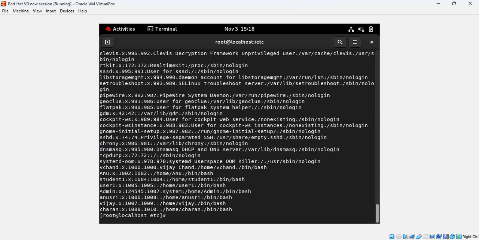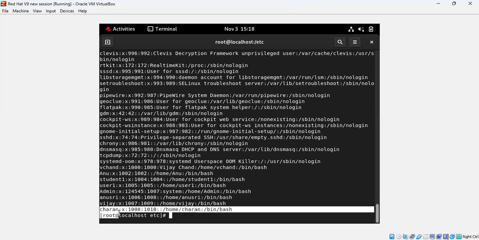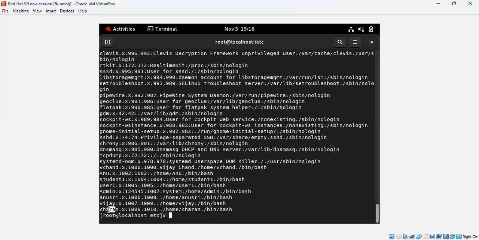This is the information of the created user. Yes, I have created Charan. This is the user information. This field indicates the password, this field indicates the user ID, and this field indicates the group ID. This is the home location stored for the created user, /home/Charan, and also the shell, /bin/bash.